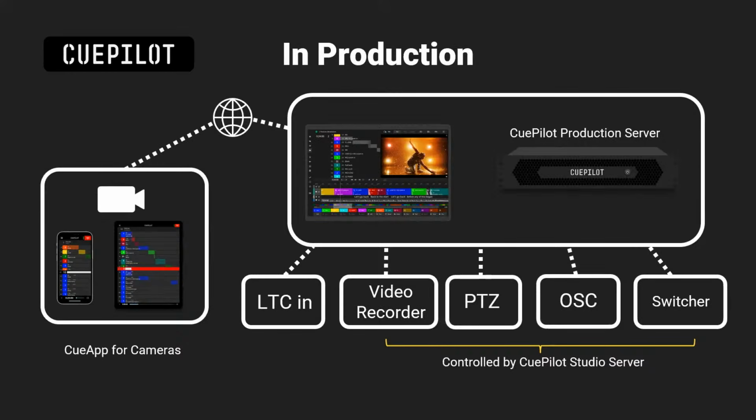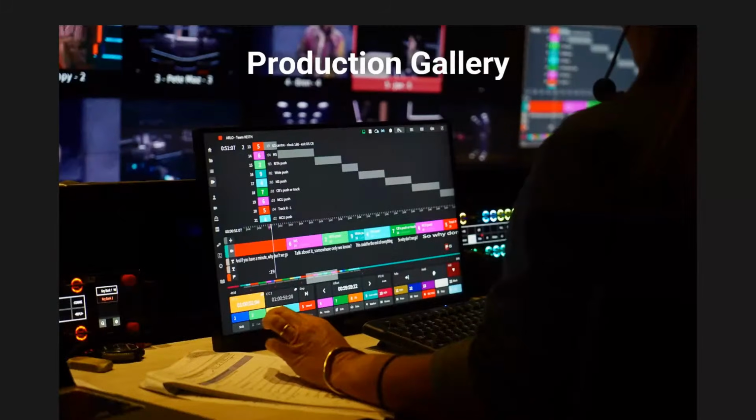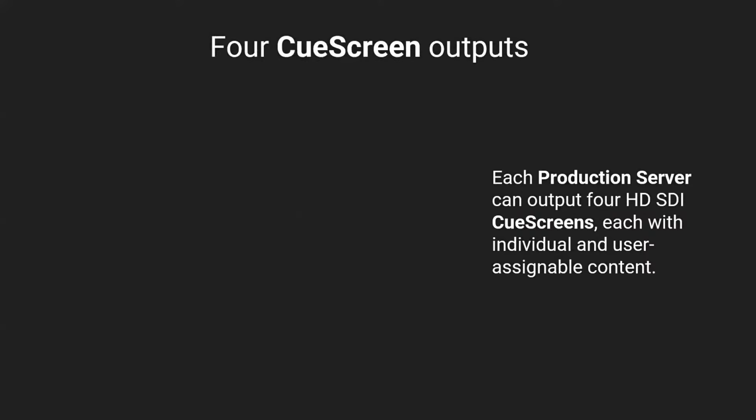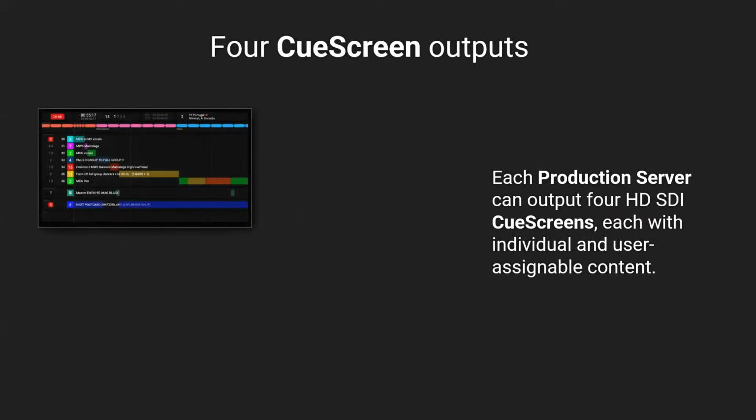Nice. And then just CuePilot in the control room, in the gallery. You can have some hardware from us. We can provide a monitor, or you can use your own, and you can use that to control CuePilot. But there's also what we call Q screens, and these are outputs that you can put on a monitor wall or anywhere else over SDI to be able to see a countdown view, for example, like this one is.